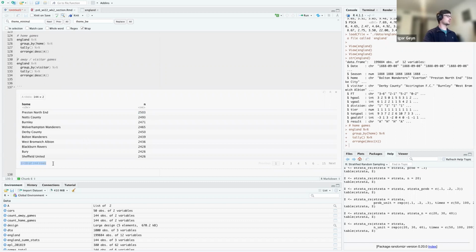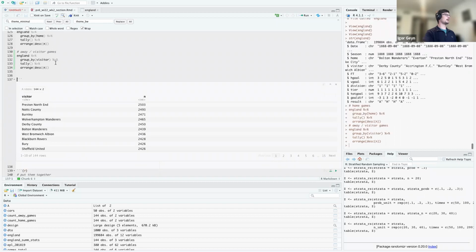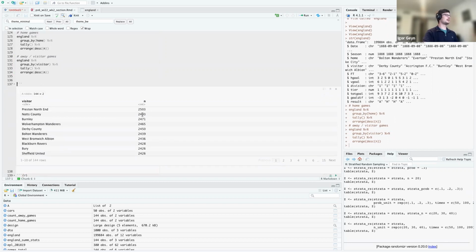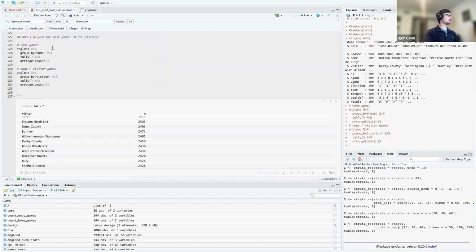And indeed, each of these 144 rows here will be an individual team that has played in the EPL as a home team. And this column for each of these rows will tell me how many games they've played in over time. And I can do that for how many times each team has been a visiting team as well. And unsurprisingly, they're going to be remarkably similar if you remember the values for this field on the home field rather. The reason for this being that teams in the EPL play a roughly even number of home and visitor games in a season. Okay, what's actually going on here?